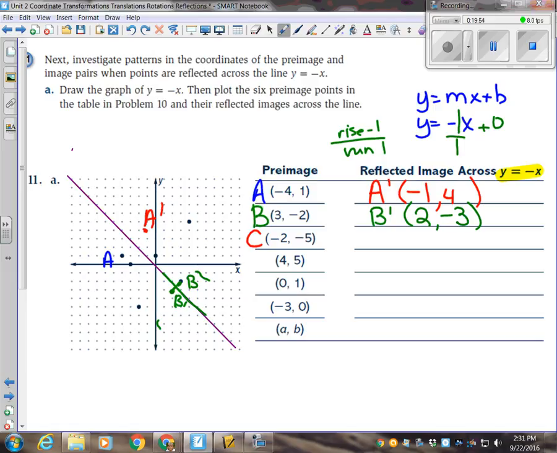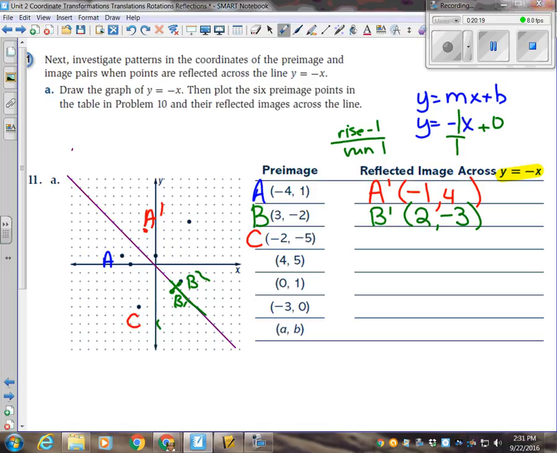Okay, -2, -5. So -2, -5, here's the point, this is C. Remember how we practiced you could count to the line, change directions, count away from the line? I am farther away. I can kind of eyeball this, and I can see that I'm probably going to be somewhere over here, but I don't know exactly where. So I'm going to count this particular one this time so I can get the exact answer for C prime.